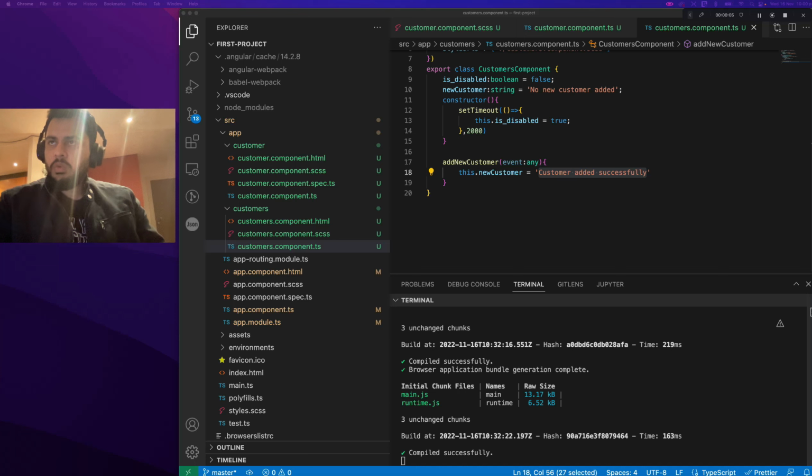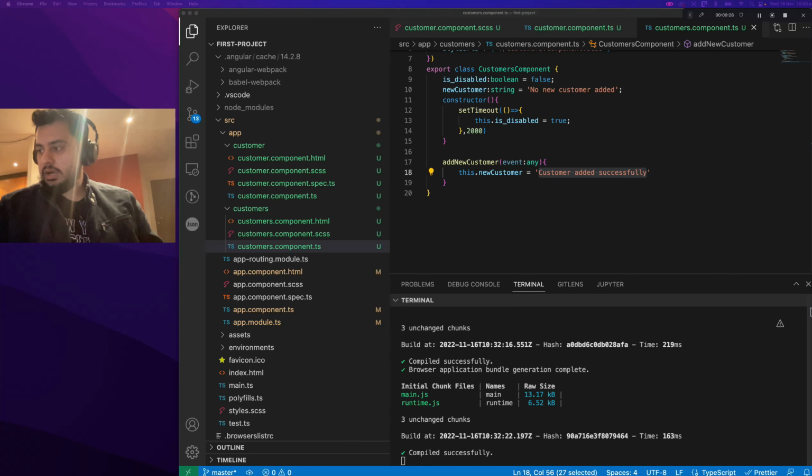In this part of the video, we will be going over event binding in detail. We already covered event binding briefly in the previous video, but in this part I'll be going over it in detail, and we will be passing data from an HTML file to our TypeScript file and updating variables over there. So without getting into too much theory and technical jargon, I will start with an example right away.